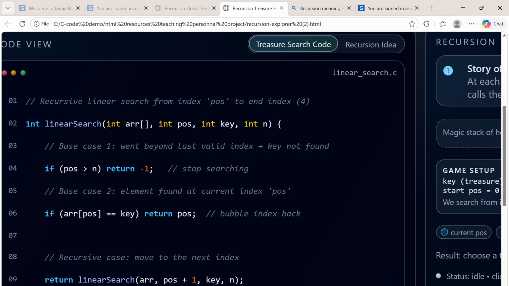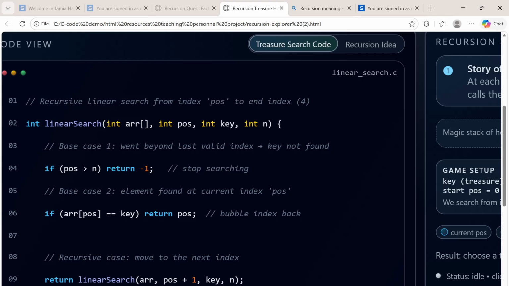Now I told you that if I want to solve this problem, not exactly the way we did before, but rather using recursion, we must know the base case in advance. Okay? So here we have defined base case 1. There are two base cases.